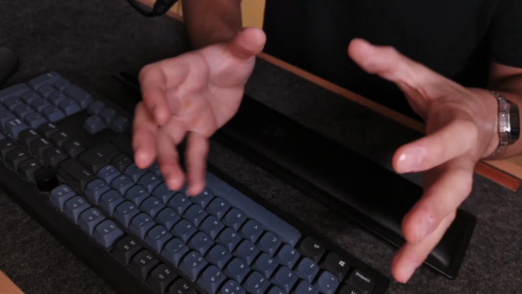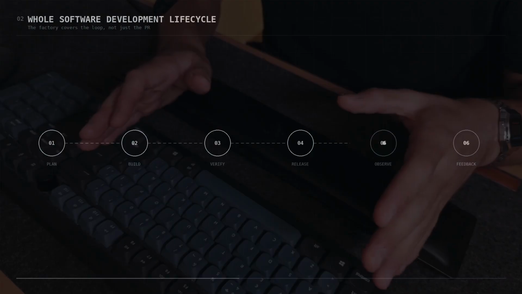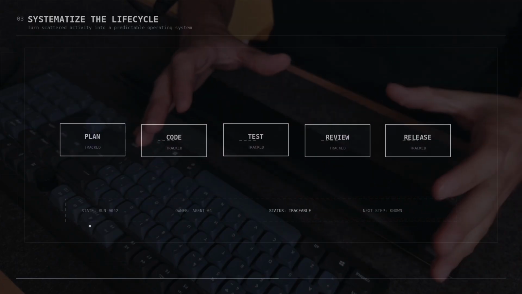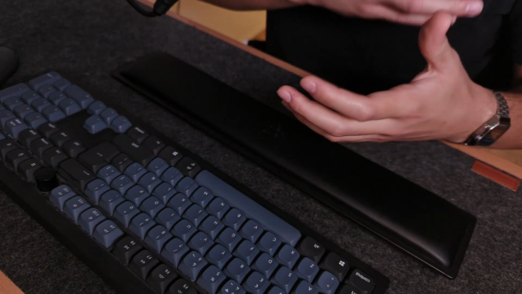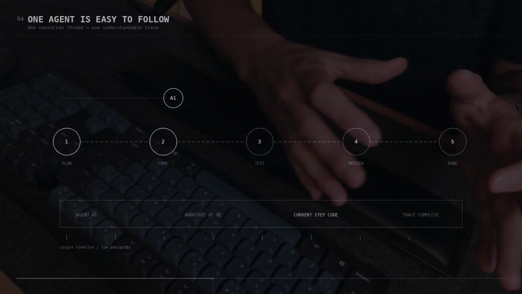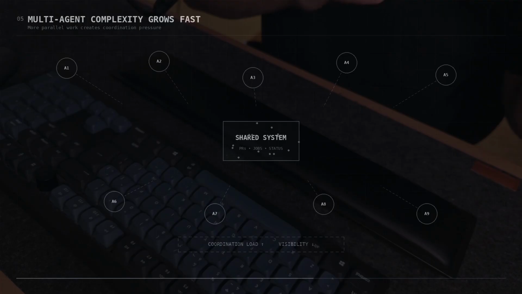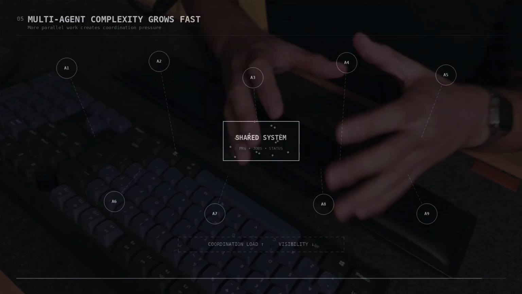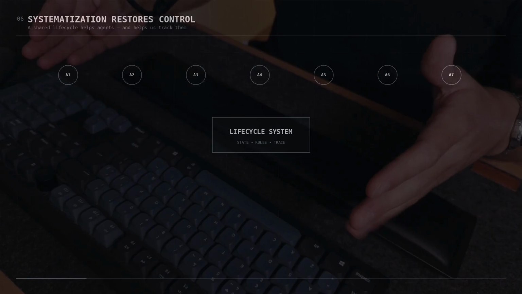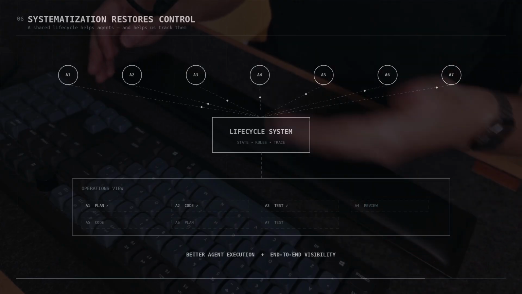Based on my understanding, a software factory should cover, or help you cover, the whole software development lifecycle with everything sorted out and much more systematized. Because of course, if we're doing all of this with one agent, we can keep track of everything it's doing. But once we start working with multiple agents, it can become a very big mess very quickly. So having the whole software development lifecycle systematized does not only help our agents do a better job, it also helps us keep track of everything.